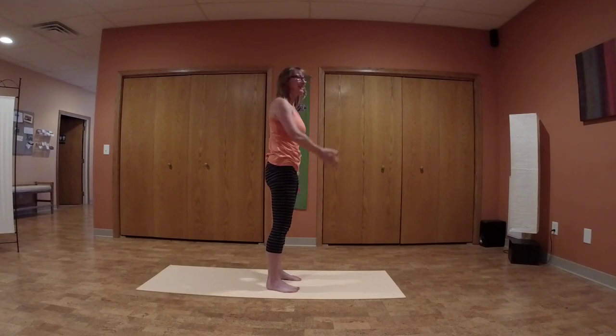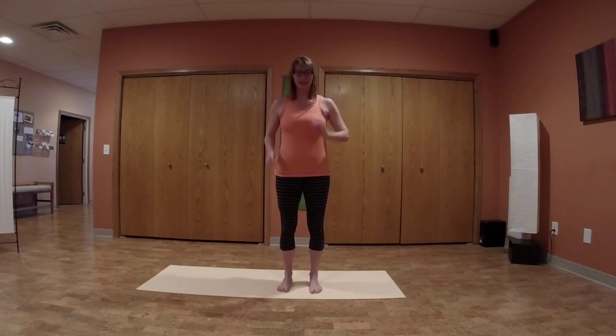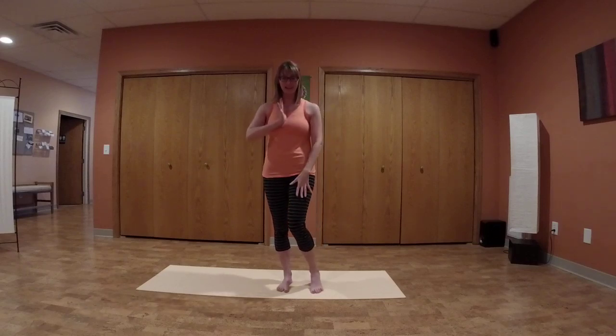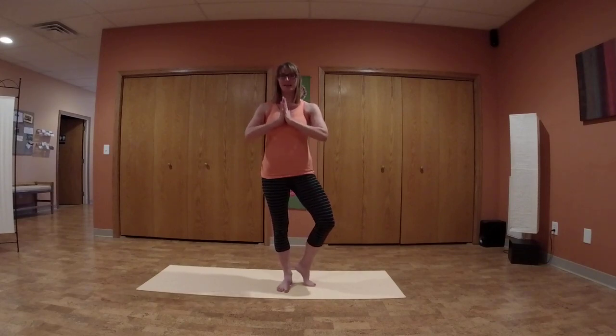Go ahead and release. So from here, we're going to move into tree. So let's go ahead and shift our weight into our right leg. Bring your hands palm to palm in your Anjali Mudra. And we're going to take that left knee out to the side. So you can stay right here. If your balance is a little off, keep that kickstand.